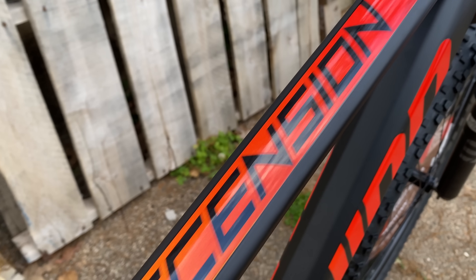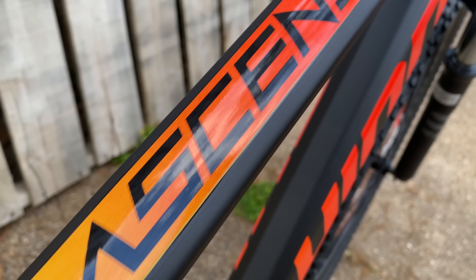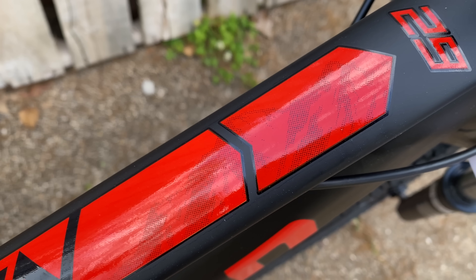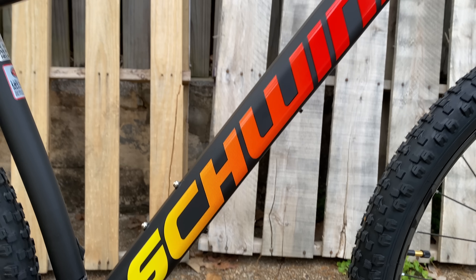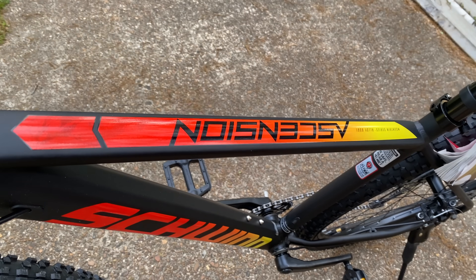On top of all that, the finish. At first I didn't like the top tube graphic, but in person it's nice — it has kind of a lava-like fire appearance. There are hidden elements like a pixelated 80s mountain range dotted in, and the down tube graphics feature blocky Schwinn text on top of a graphite finish. It reminds me of a Trek mountain bike I saw about a year ago. This is a well-done frame and very much its own design for the Ascension.